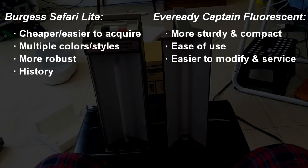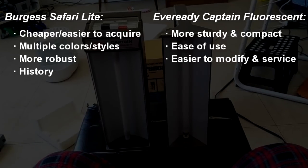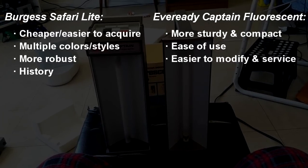In comparison, on the Captain, everything is screwed together with the exception of the ballast, which is riveted in. But there's tons of space inside. It's very easy to disassemble, and it'd be quite easy to repair or to modify a Captain if you ever wanted to.